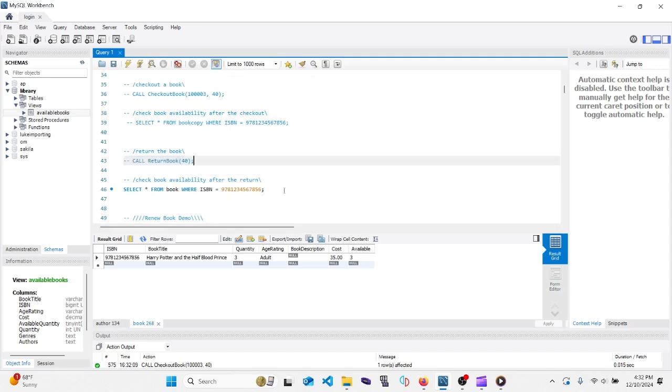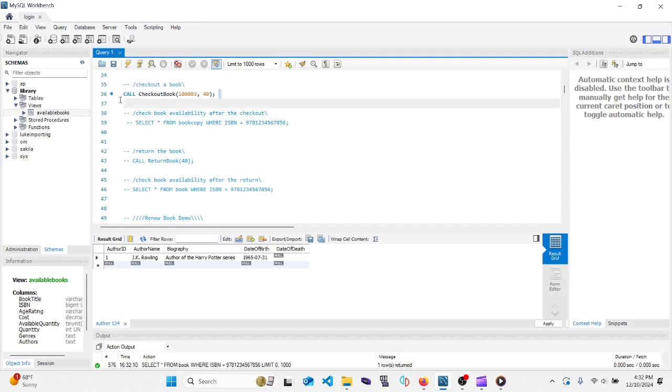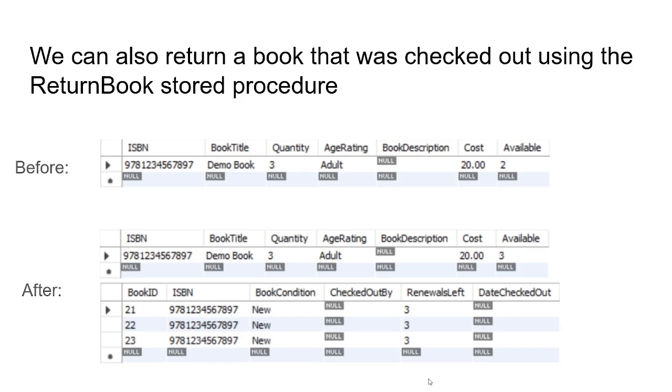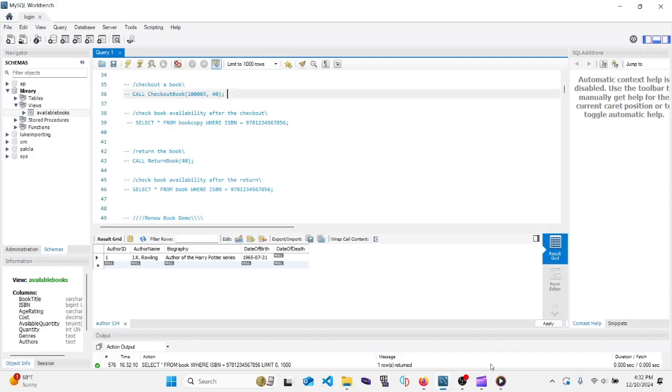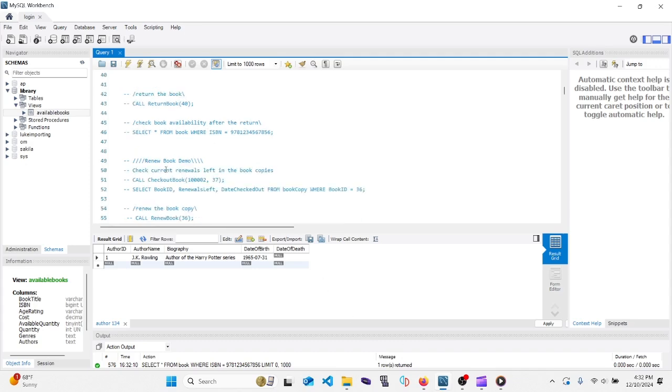Let's go ahead and comment this out. For our next demo, though, I actually do want it checked out. So let's go ahead and grab that. All right. So now that we have a book, I rechecked out the book. So now we have a book checked out. We can renew it up to maximum of 3 times. So what a renewal does is basically resets the date checked out so that the patron can rent it out for so long before they need to pay the fines on it. So showing that off.